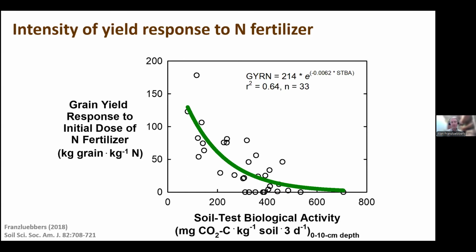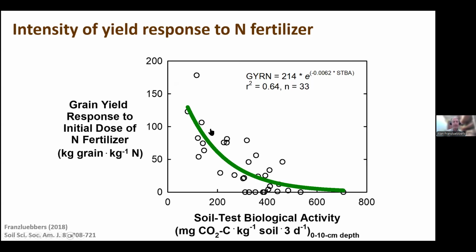When we took it to the field, these are some of the results that occurred. We take this soil test biological activity, which is a very simple soil measurement, and then related it to the in-field grain yield response to the initial dose of nitrogen fertilizer. If you can imagine, and I'm going to try to explain it in a little more detail, it's the yield response if you didn't apply any nitrogen to, say, a corn crop, and the first yield response that you could get from any dose of nitrogen, this would be the instantaneous rate that would occur.